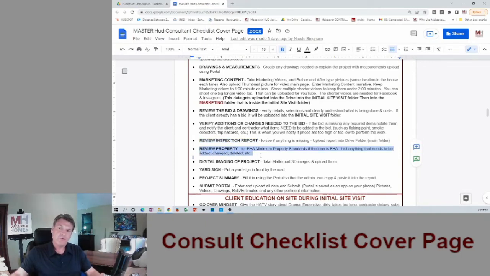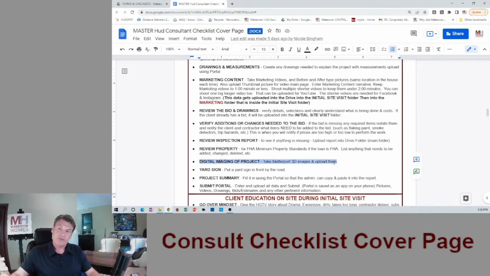And then you're going to review the property for FHA minimum property standards. What I like to do is go through the property and I take pictures of everything that is a problem. Okay, so I like to do that because we document it, and then we can say if we're in the kitchen, the faucet's not working, or the flooring's bad, or whatever. So now when you start building out that FHA minimum property standards list, you've got a list and you've got pictures.